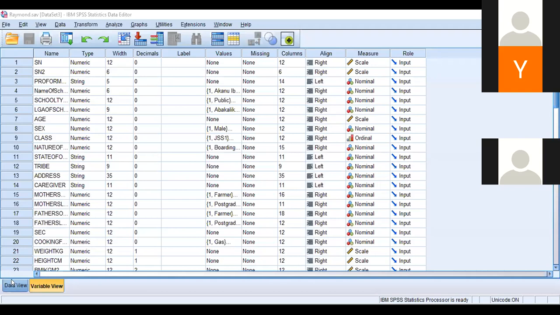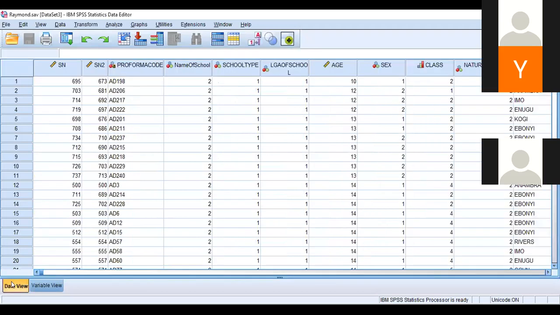Sorry, sir, while you are sharing, I said the stepwise and the first entry. Is it the same thing? Is there any difference apart from the processing? We still get the same result.